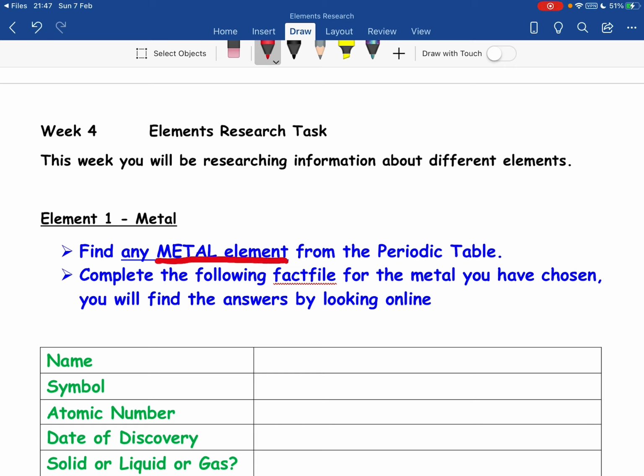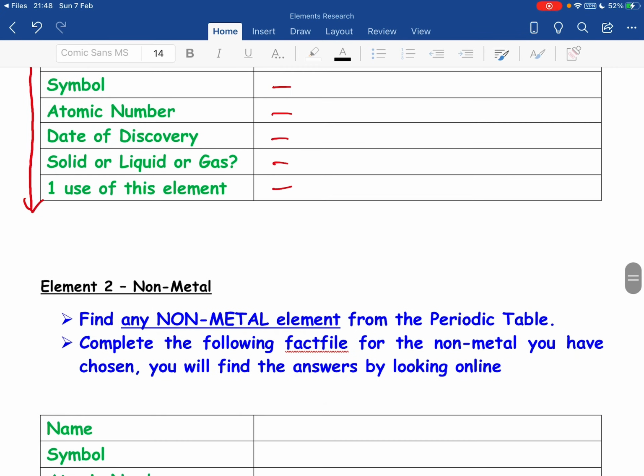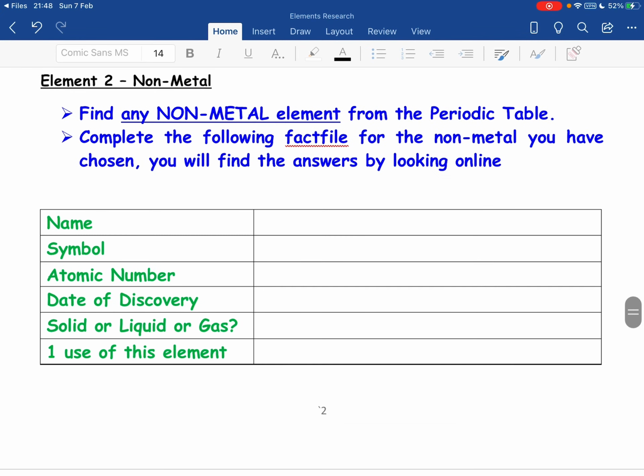Once you've completed the table here for a metal element, the next part of the task is to do the same again, only this time you're going to complete the table for a non-metal element. And you can use your periodic table to select any non-metal that you want. Again, you're going to fill out the table once you find your answers online.